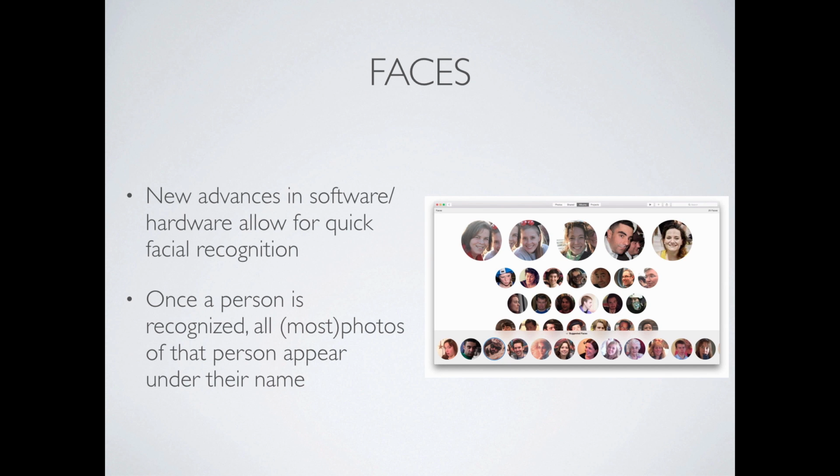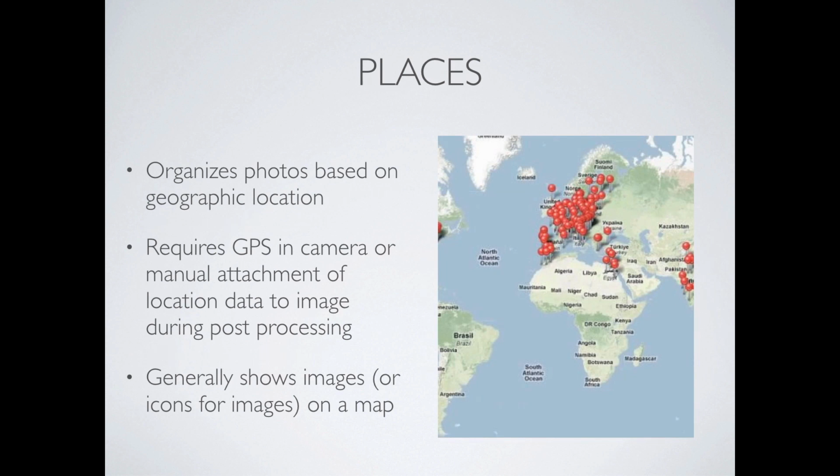Facial recognition is at the point, you guys have all played around with this before, you've seen it happen, where it can basically tell who people are in a particular photo. Generally, you have to tell it the first time, hey, this is so-and-so, and then from then on, it knows that particular person is in there. So in one of these organizational apps, you could say, show me all the pictures of my kid, or my wife, or my girlfriend, or my boyfriend, or whatever, and it would bring up all those pictures, because facial recognition is to the point where that's pretty commonplace.